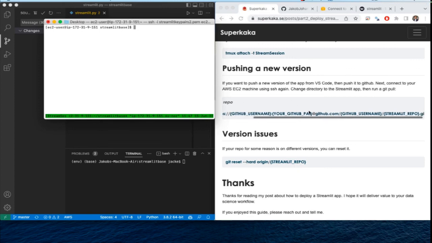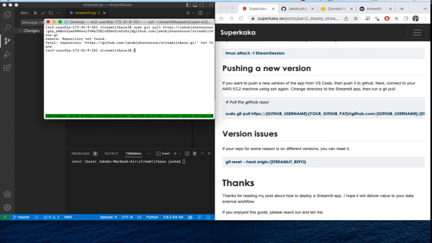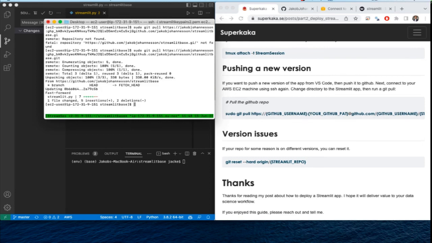Doing the pull will look something like the following. You will have this code, you will fill in some information, and it will look like this. Okay, so that's great. It connected once again. It says that one file changed, with 5 insertions and 2 deletions. That's just outstanding.